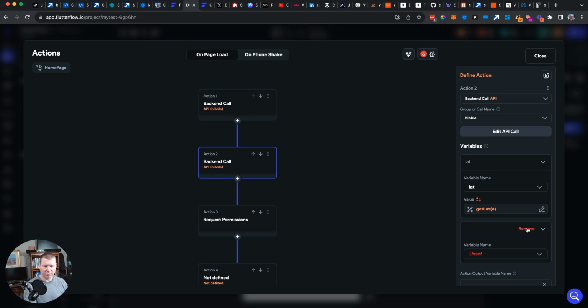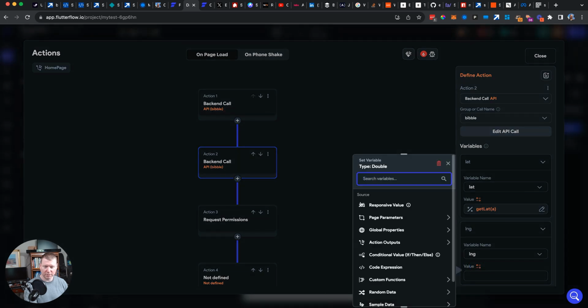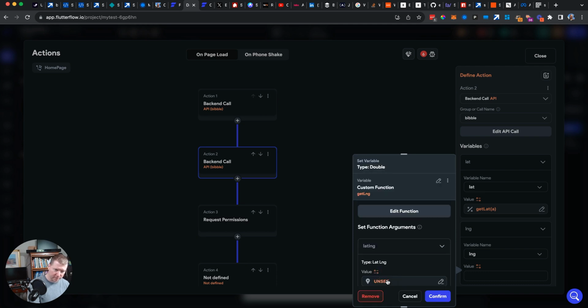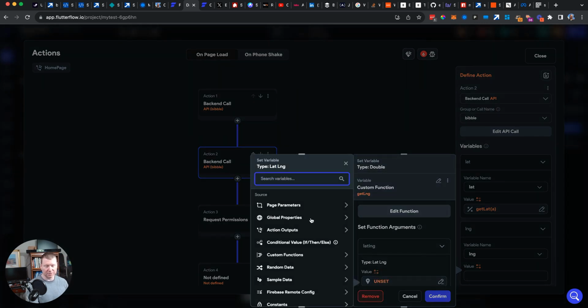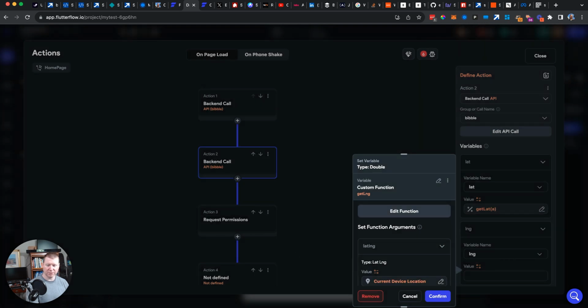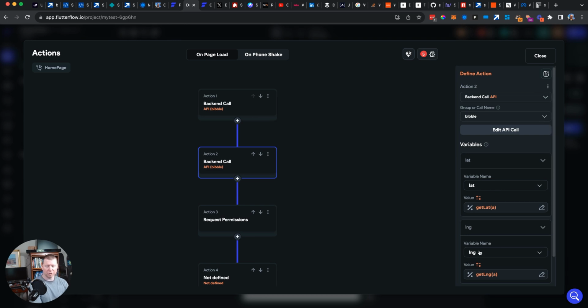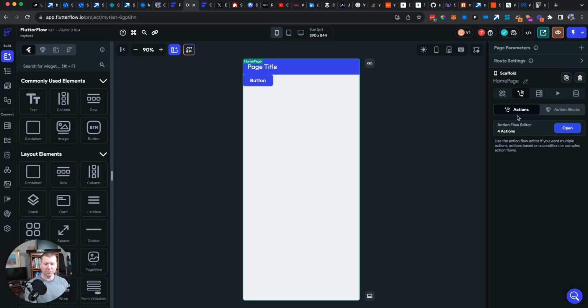And now there's another variable it's also going to require, which is the longitude, and for the longitude, we're going to use the function once again. So first you pick the function, and then you apply the underlying variable to it. This caused me a lot of confusion before. And I say current device location and confirm. See, now what will happen is I will send back to my backend. It could be your Xano, it could be your Firebase, it could be whatever you're using for your backend for Flutterflow. You're sending a latitude, you're sending a longitude, you're sending them as individual numbers that you're able to extract because you made this relatively simple function.